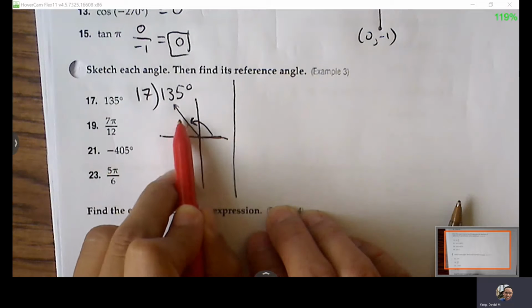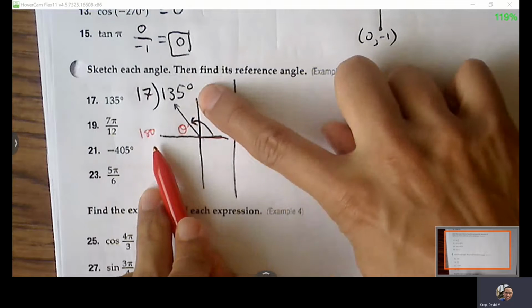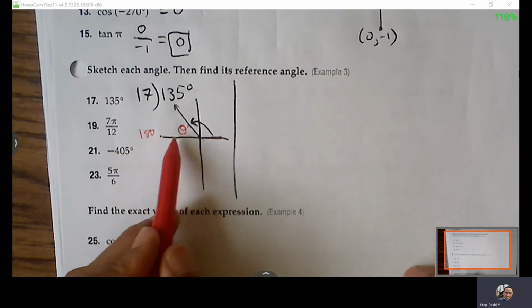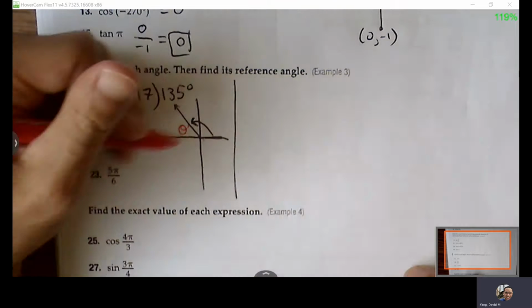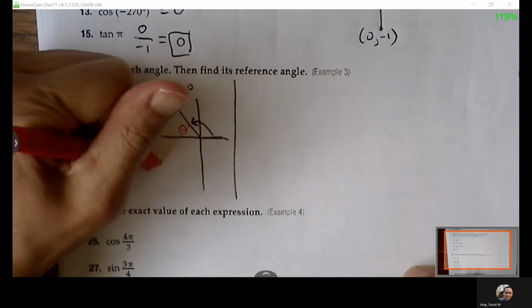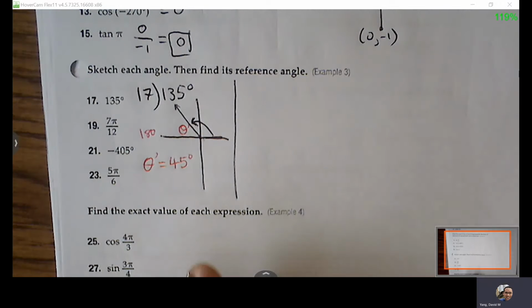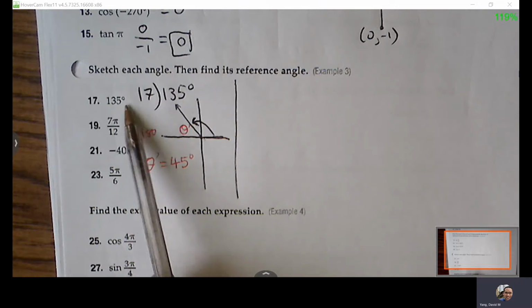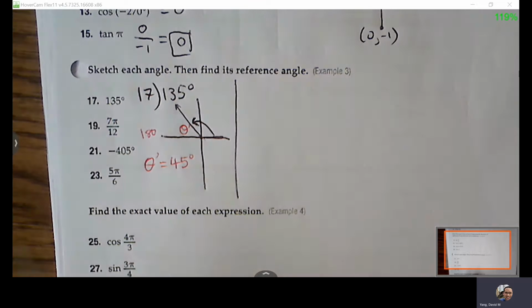And what's this angle measure here? So how do I find my reference angle? Good, right? So all we do is we involve the 180 degree and find that difference. So we want to present our reference angle in the same form that is given in the problem. So 17, we're given degrees. We'll provide our answer in degrees.